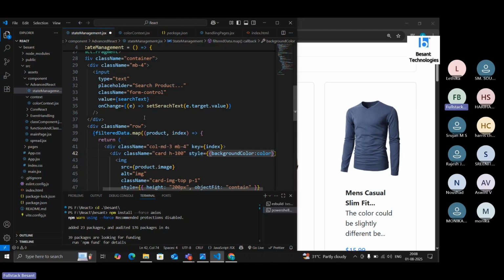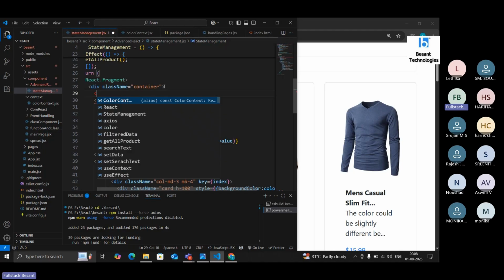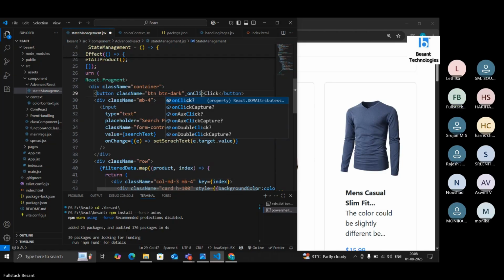I told you I have to toggle the color here. So I'm going to write a button, and the class name will be btn dark. I'm going to close it and give it a click. Here I'm going to give onClick.